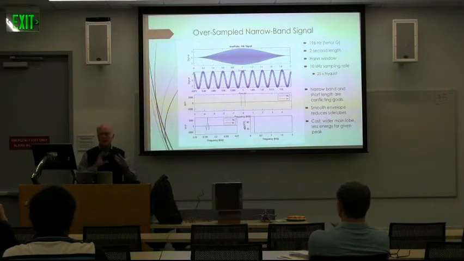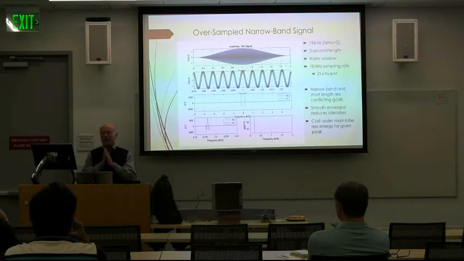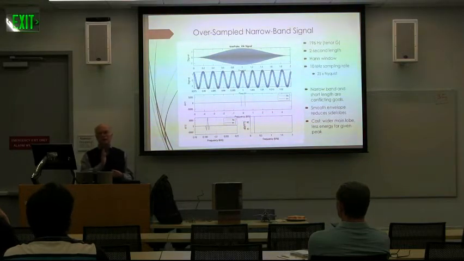Now, if you do a Fourier transform of a real signal, what you get is something that has a positive part, that is the part that most people focus on, that actually has physical reality to it. And the negative part, which is equal to the complex conjugate of the positive part, backwards. So it's conjugate symmetric.